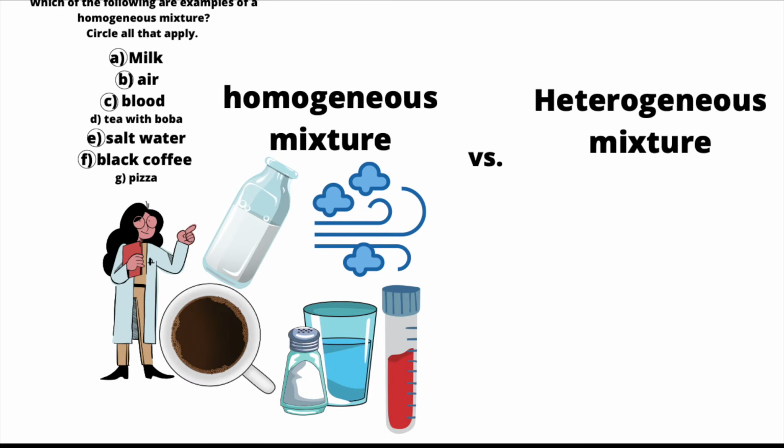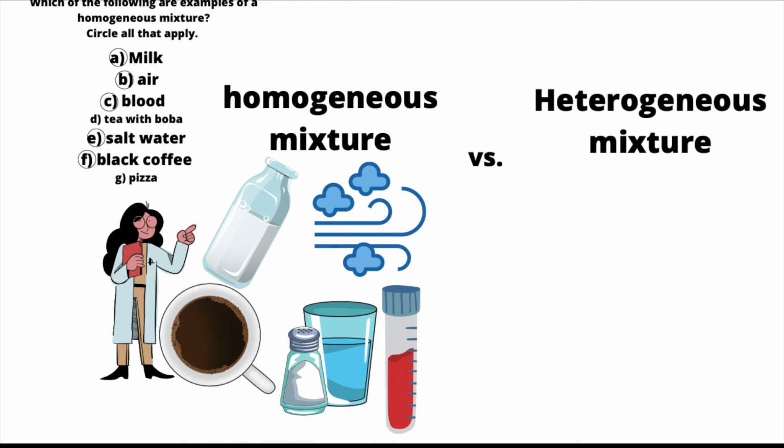So if you look at them molecularly, the molecular formula is going to be different for sugar, for water, and for the milk. In the coffee, there's water and there's coffee grounds. In the salt water, there's salt and there's water. In the blood, there are red blood cells, white blood cells, platelets, plasma. In the air, there's a mixture of oxygen, carbon dioxide, and let's just say pollutants that it carries around with it.